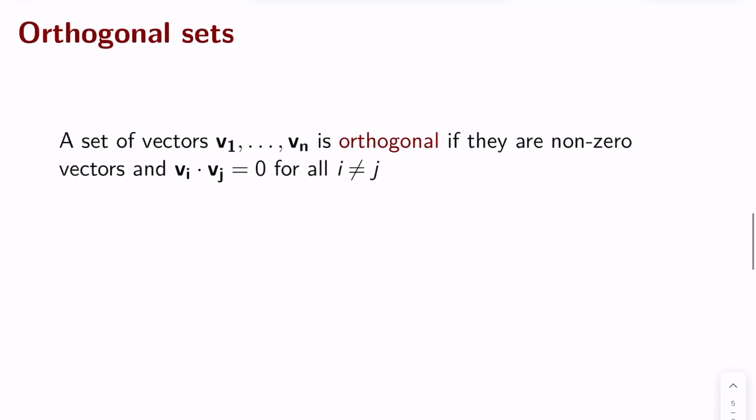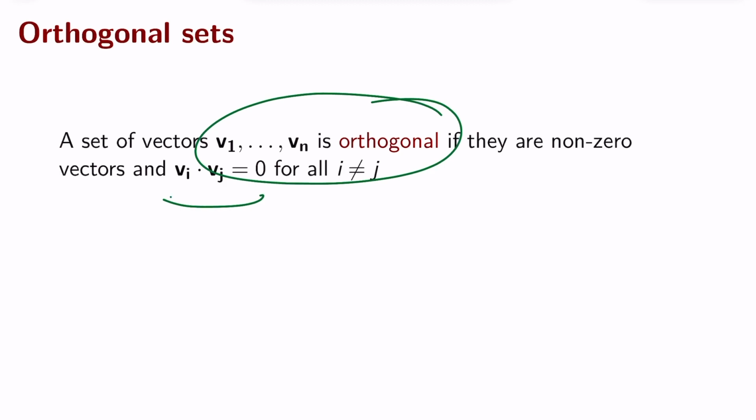Well, once we have a basis, or in general, once we have a set of vectors, we can determine if those vectors are orthogonal or not. So the idea of being orthogonal, we have studied before, and we know that two vectors are orthogonal if the dot product is 0. So a set of vectors is going to be called orthogonal if all the vectors, considered 2 by 2, right? This with this and this with this, are all perpendicular to each other.